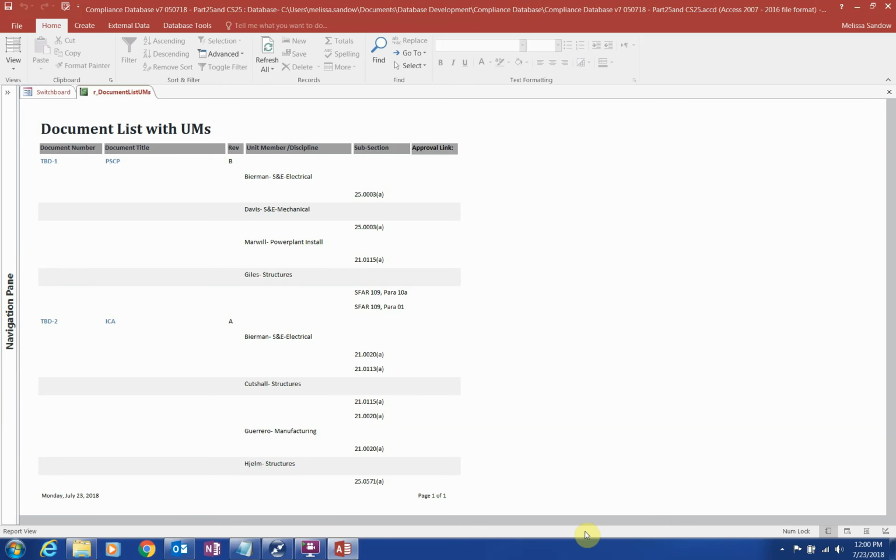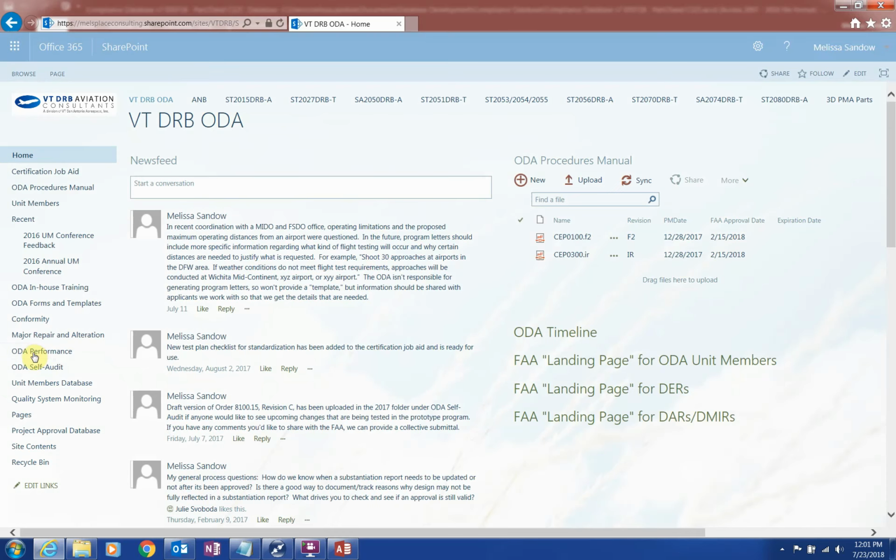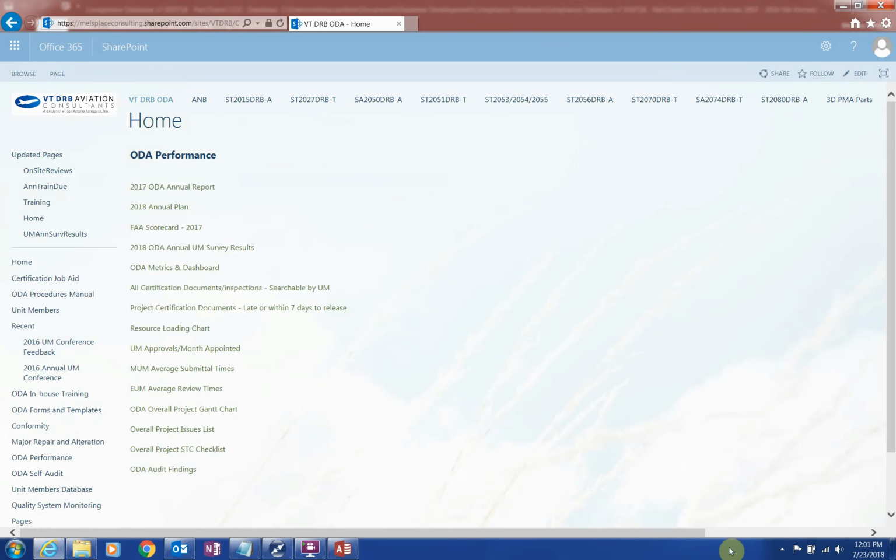Beyond the reports that are available directly from the database, data is also pulled from the database each week to provide overall global reports on the ODA SharePoint, so that there is visibility to everyone about the work they're assigned, status, and schedules. Since these tools are intended to keep many people informed, to track the status of all aspects of the project, and ensure everything is completed as expected, the database has to be kept up to date.